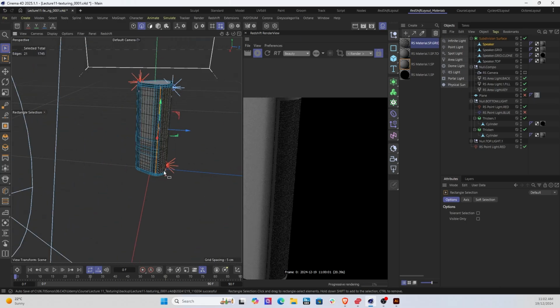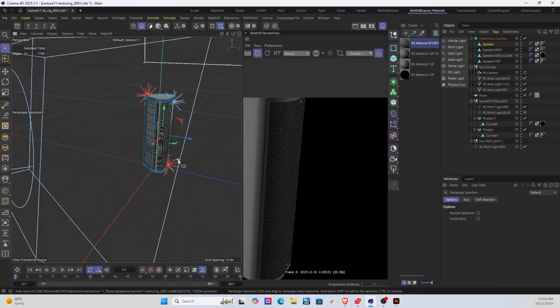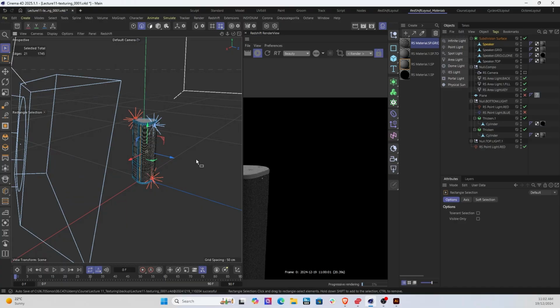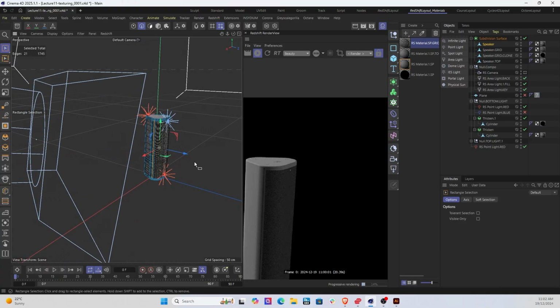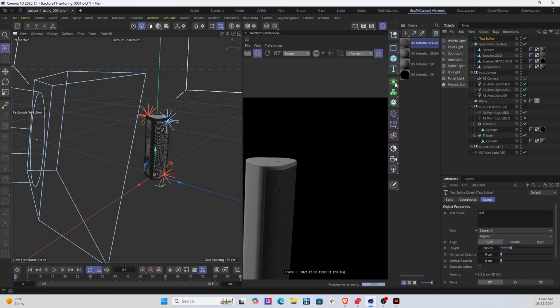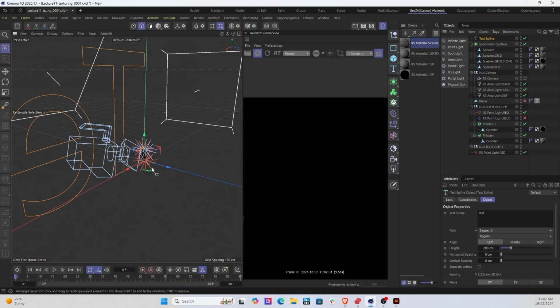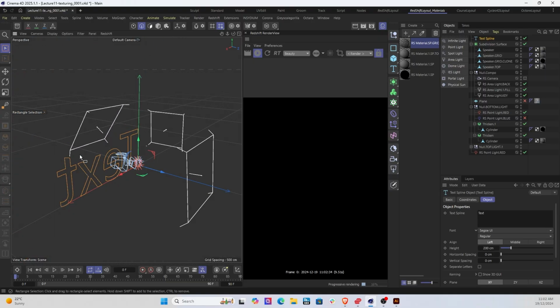And next, all we need to do now is simply add the Sonos sign on the side of the speaker. So the way we're going to do that is simply by going to the text button. So we're going to add the text spline. So go ahead and click that. As soon as you do that, you should be getting a very, very large text appearing on your screen like that. So just go to the text spline object properties and type in Sonos.